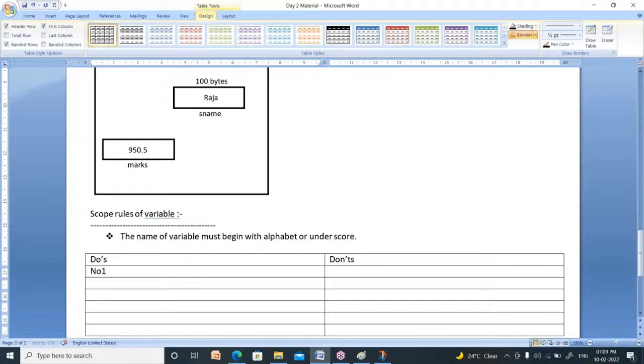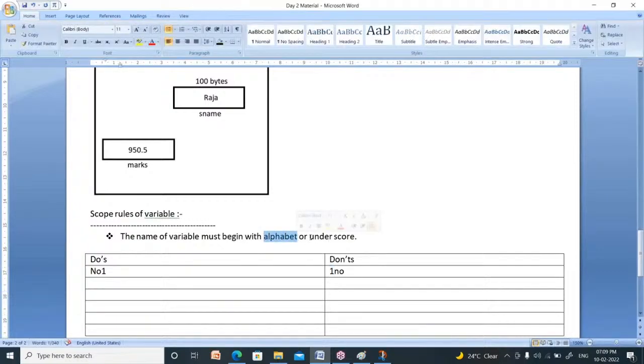Do's: you can create a variable like this, number1. It is a valid name, because the starting letter is an alphabet. You cannot define a name like this, 1number. It should not begin with a digit. It should begin with an alphabet or underscore, so it is an invalid variable name. You cannot define a variable like 2ndnumber.